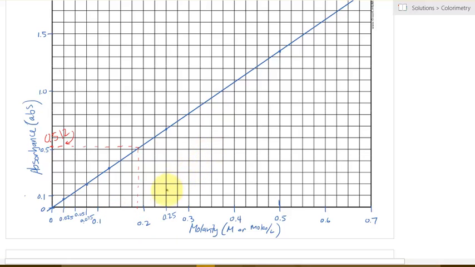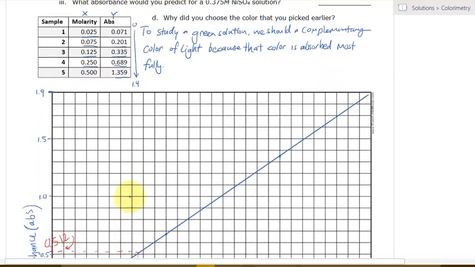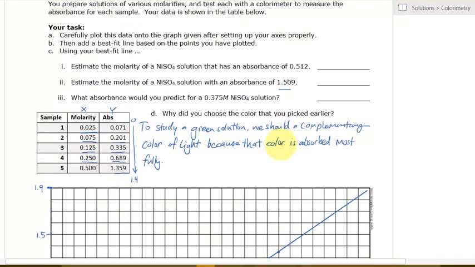But we need to answer the question. So what is the molarity? Well, down here on the x, that's coming in kind of right here. I'd say that's right around 0.19, if I had to guess what that is. That looks like about 0.19 molarity, because this is 0.2 and this is 0.18, and I'm halfway in between, right? So that's about 0.19 molarity. So if I'm going to go up here and put my answer down, I'm going to go ahead and use that. 0.19 molar, okay? 2 decimal places is good enough.